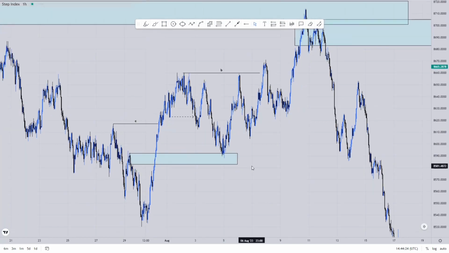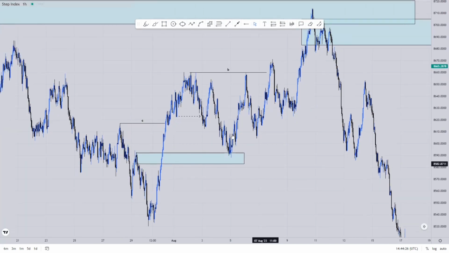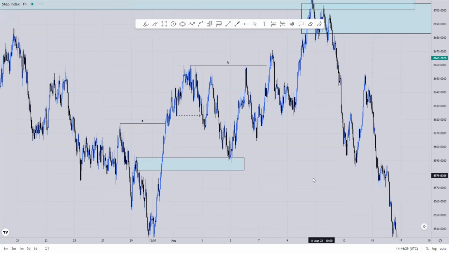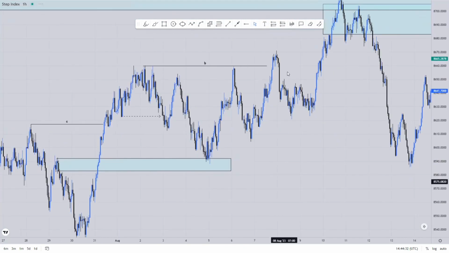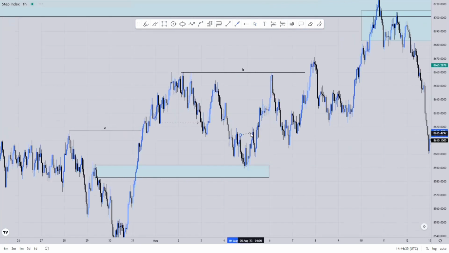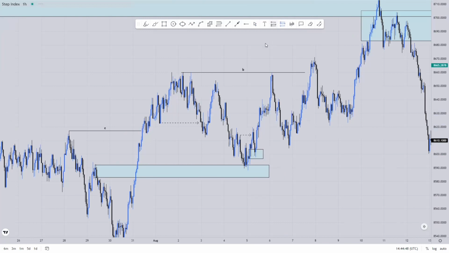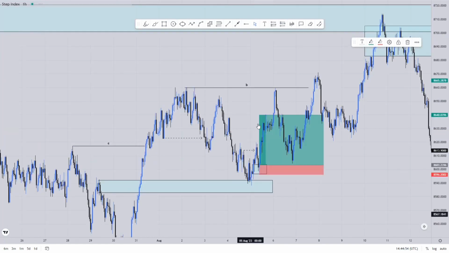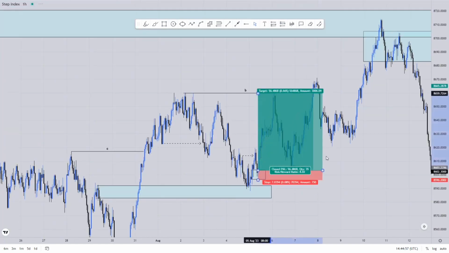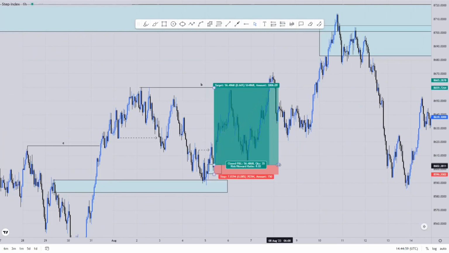After tapping the breaker block, all you now need on a lower time frame, 15-minute, 30-minute, is a structure shift on that zone. Once you identify a structure shift on that zone, even internally, if you look at it from the 1-hour, you can see it nicely. That was the structure shift. Then they tapped the order block like that. Your entry was going to be just here, and the target is like this.